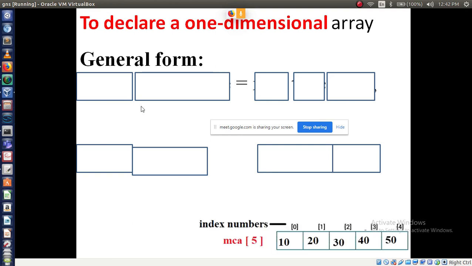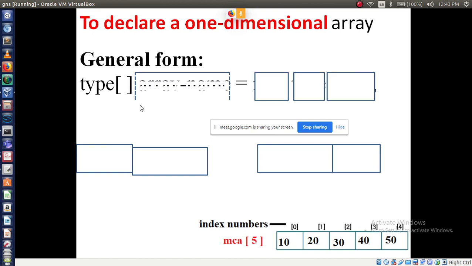First you write the type for which you want to declare an array, followed by square brackets. Then you write the array name, whatever name you are giving.